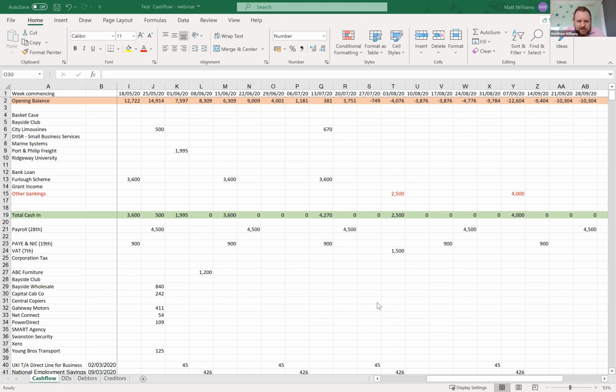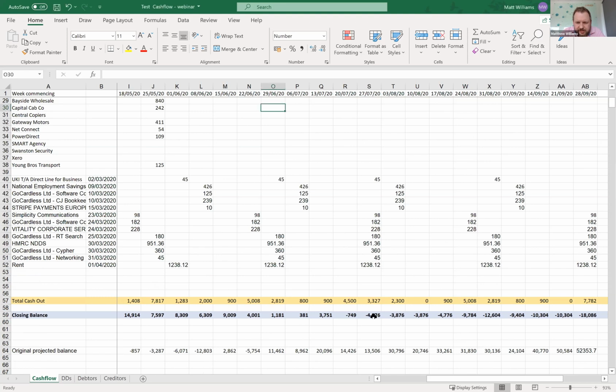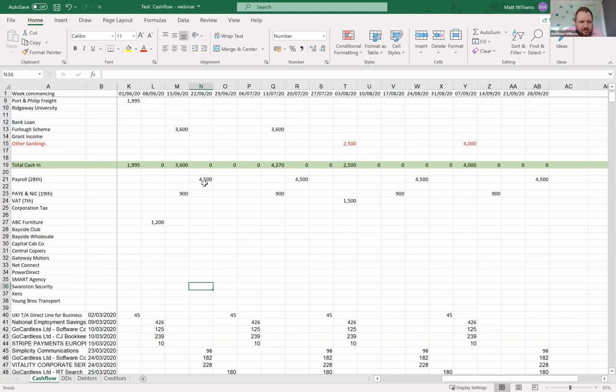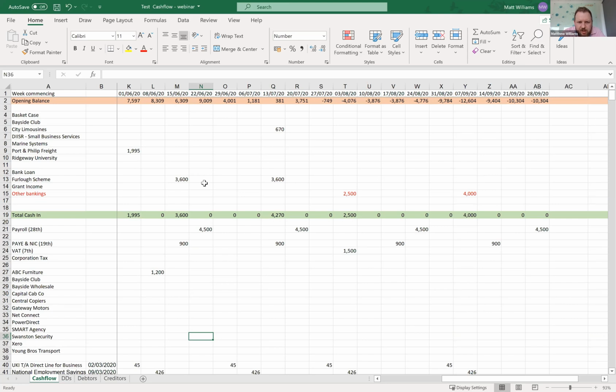The two things that the bank are going to look at are the maximum minus figure, to understand if the figure that you're looking for is sensible, and then they're going to give it a once over to make sure that the numbers in here are sensible. Other than that, they're not going to say, oh, hold on a minute, you're paying Simplicity £98 for your telecoms and you could be paying £80. So what's going on there? That's not the level of detail they're looking at. Of the 300 loans they may look at that month, probably only 50 or 60 are going to give them this level of detail. So it gets you to the top of the list, makes it easier for them to lend. And that's what we're achieving with the spreadsheet.